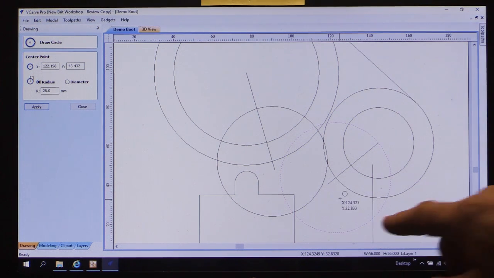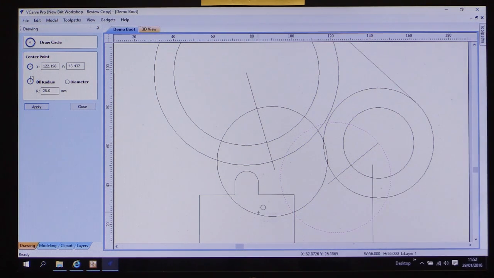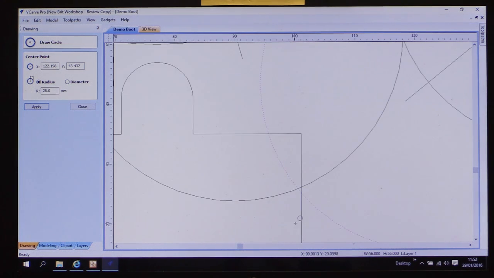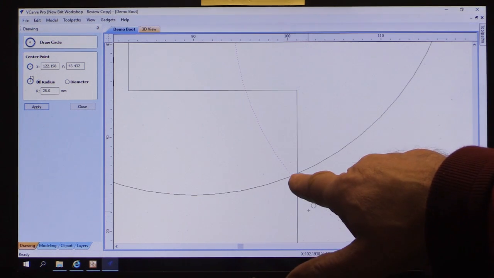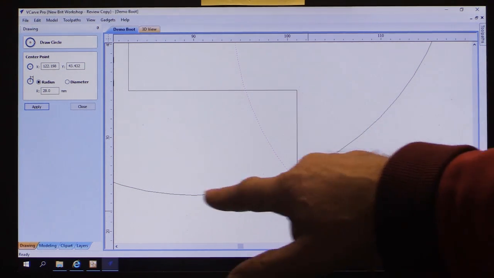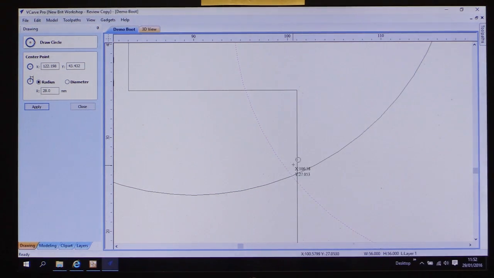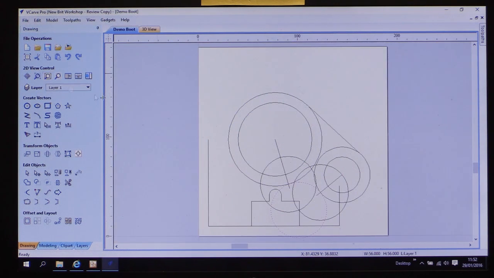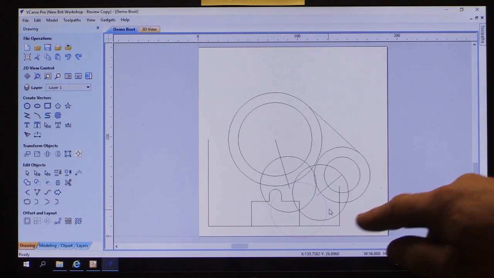And now it's unfortunate that you can see that this is very close to this line, but I want to now do another circle which is centered on the intersection of those previous two circles. So I've zoomed in a bit. There it is. Now I'm going to close that, and I'm going to zoom out so you can see what I've just done.